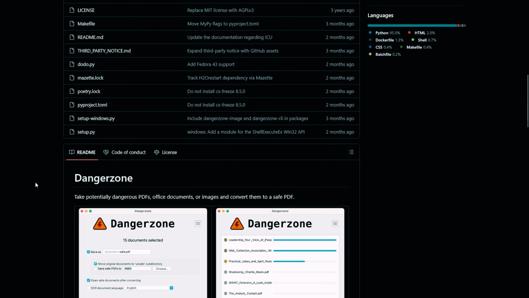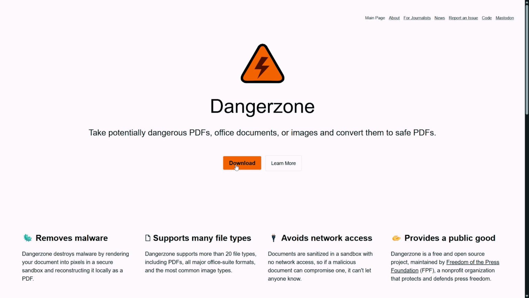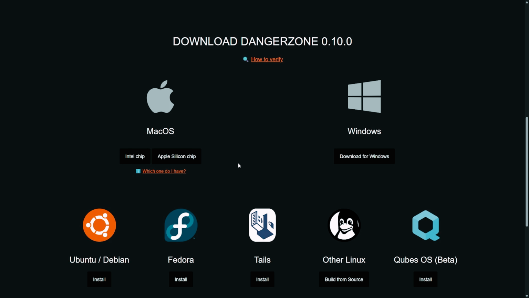Now, you can install Dangerzone on Windows, macOS, or Linux, and the process is pretty straightforward on each operating system. Depending on your OS, you'll have to do slightly different things though. First of all, go to the URL dangerzone.rocks and then click download on the main page. And from here, for example, if you're on Windows, you can simply click the download for Windows button.